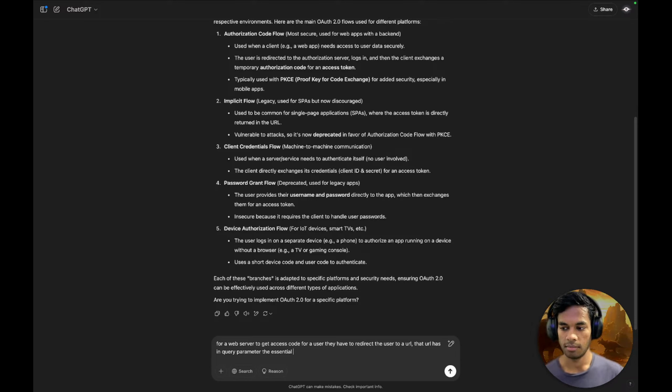Okay, that makes sense, does it? But the code is in the URL. Ah, that makes sense, I guess, because Google knows for which client ID the user has given access to. So if someone else were to use that same access code to get a token, they would be refused.